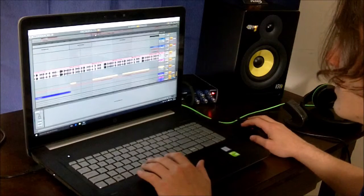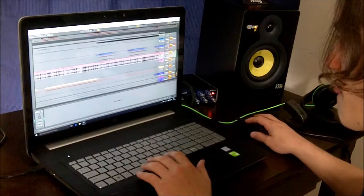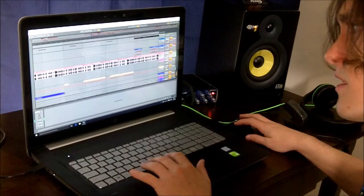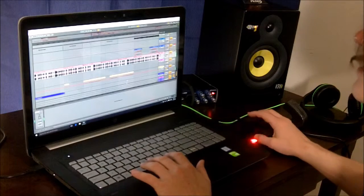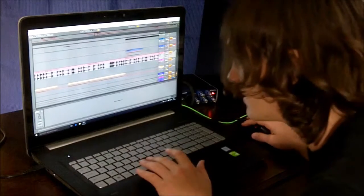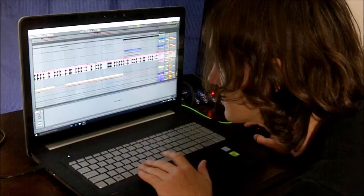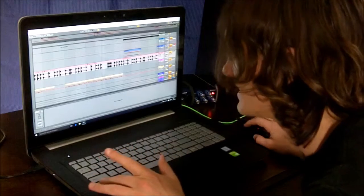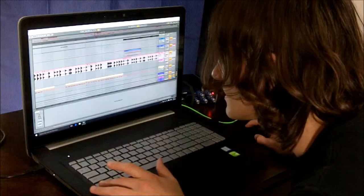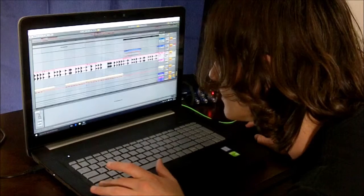I go through all the different sections here, because I think what I'm going to do, right before it goes into this second part, I'm just gonna do a little sneaky little run down here. I'm going to bring this down to 3.2 as well. Probably won't really be able to notice it consciously, but you'll be able to feel it.